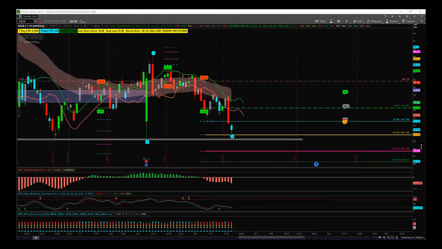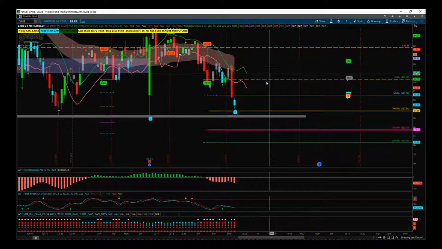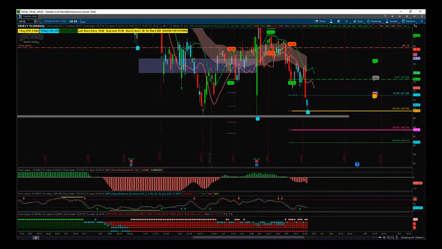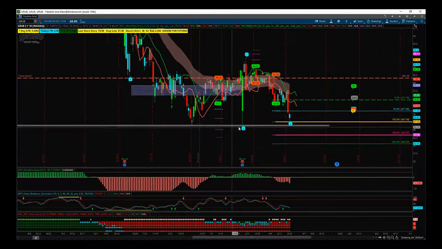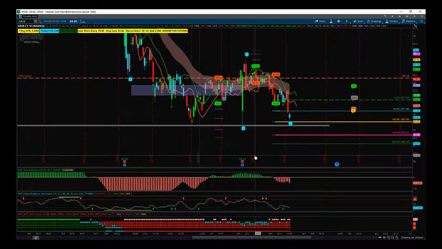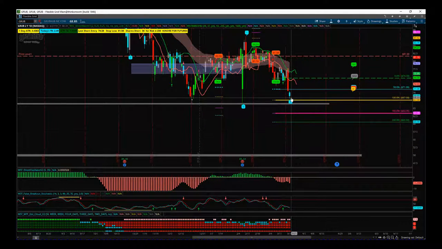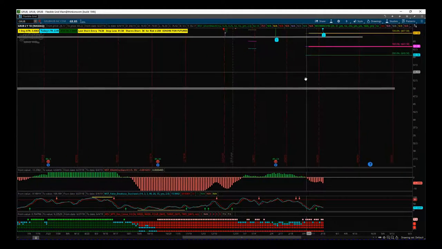Grub continued the downward movement yesterday, but with lower volume, running out of juice a little bit. We have got some major support coming up here, so we've got to be aware that this could act as a really strong support level to push back up again. It's happened twice in the past. So we just need to be ready to take our profits. No trailing stop on there at the moment.